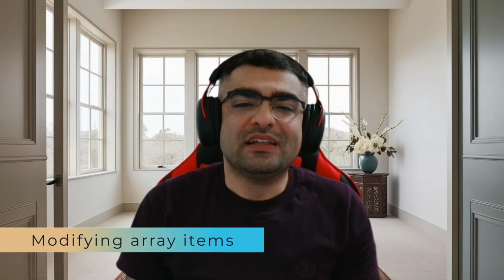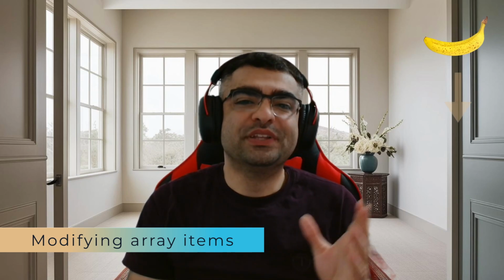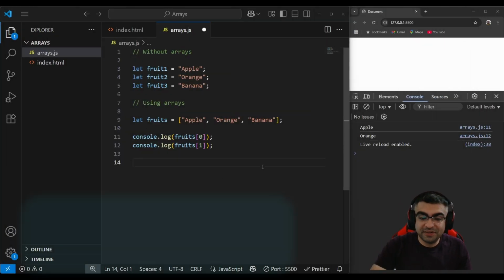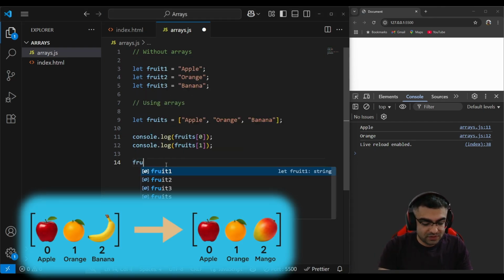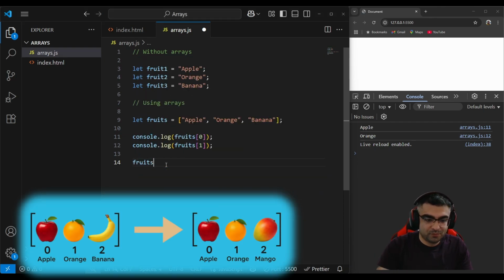You can even change what's inside. Let's say we want to turn that banana into a mango. As you see here, banana is the third element at index 2. So here, fruits, and then index 2 equals our new fruit, which is mango.